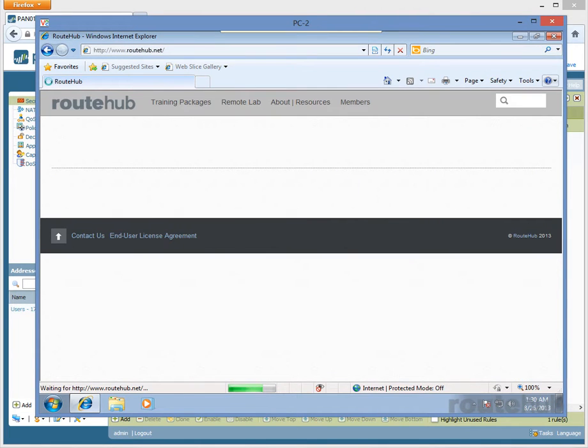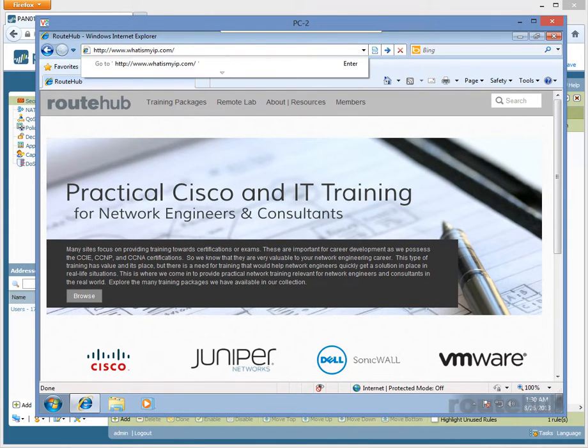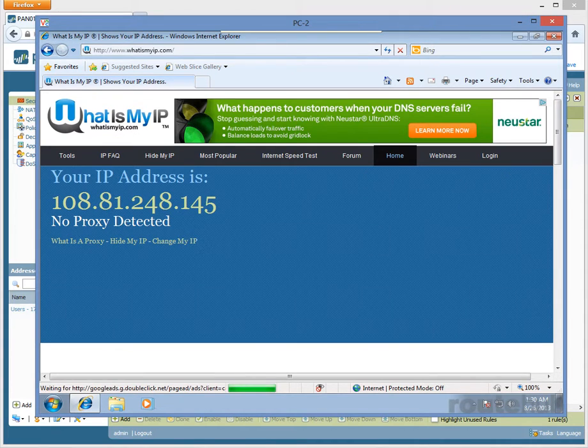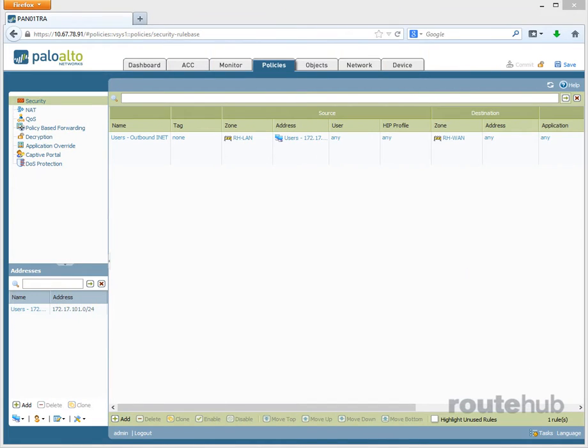Let's go to another page just to make sure that works. And it works. We can look at the current IP that we're connected to right now because our NAT configuration is using the WAN IP, and there it is. That is the correct IP that is configured on our WAN facing interface. So we have confirmed that NAT works, but we also confirmed that internet access to HTTP sites also work.